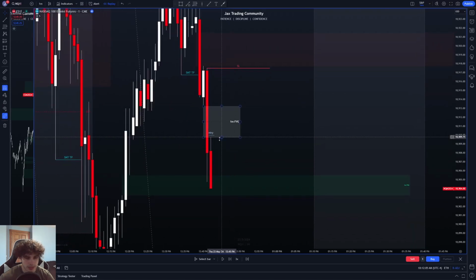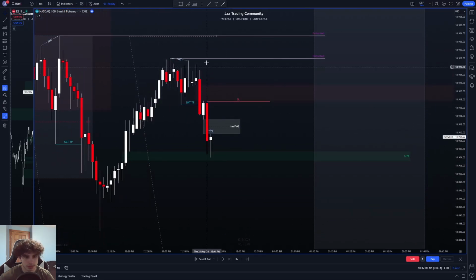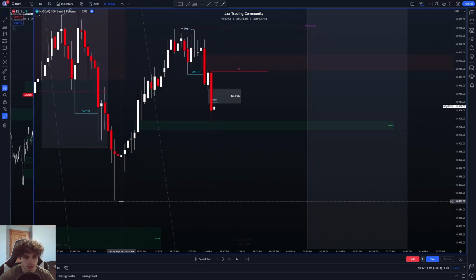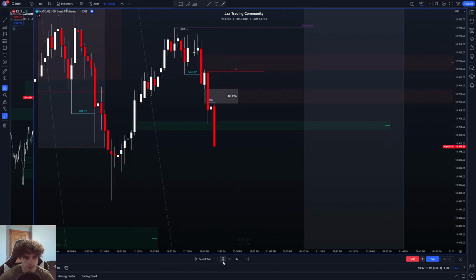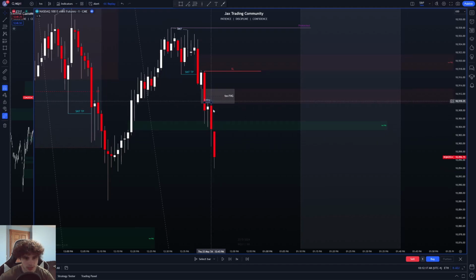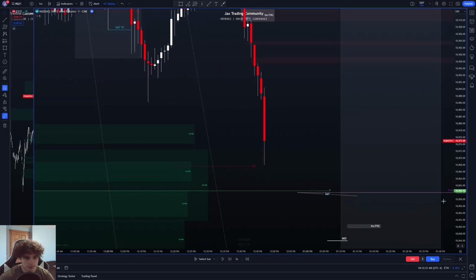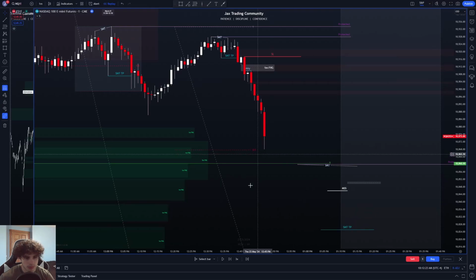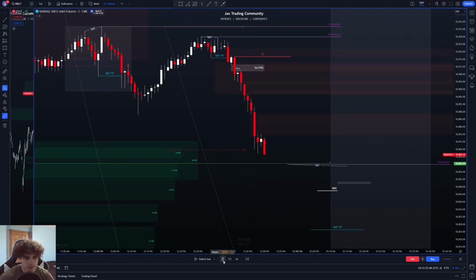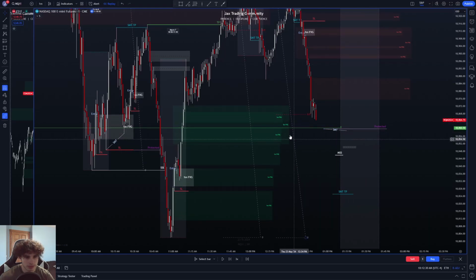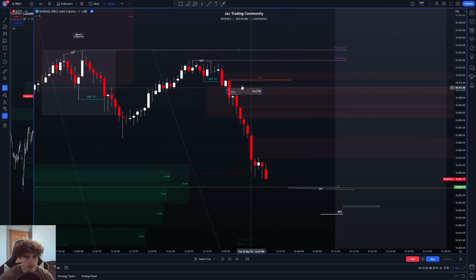Another massive displacement down. After this, you could try to take an entry in this fair value gap to maybe target this low. But be careful because we are in a 1 minute. So we tap that, head a lot lower, and possible TP at discount right here. Because what price wants to do, after we have a move like this, is rebalance down to discount. That would probably be your motive for taking this short right here.